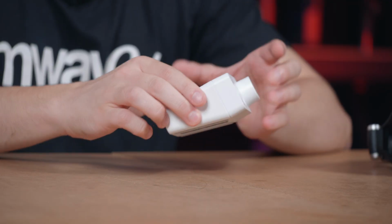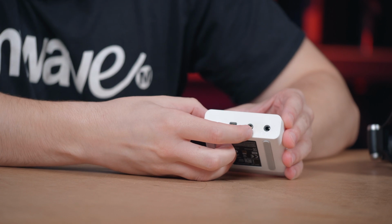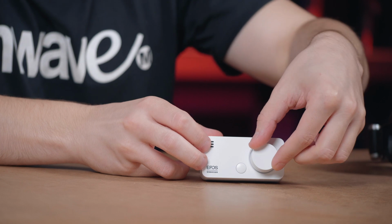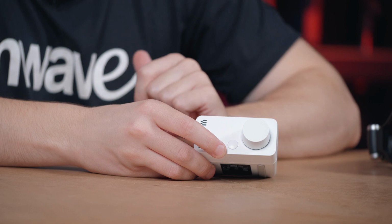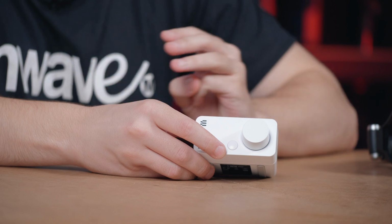So for those interested in the technical specs, the GSX 300 supports high-res audio 24-bit 96 kHz in stereo mode and 16-bit 48 kHz audio in virtual surround sound mode. Looking at the back of the unit, we have the USB data power connection, headphone jack and microphone jack. Turning back to the front of the unit, we have the volume control knob and a mode select button. This mode select button allows you to pick stereo, surround sound mode, and also any presets that you've set up in the EPOS Gaming Suite software.